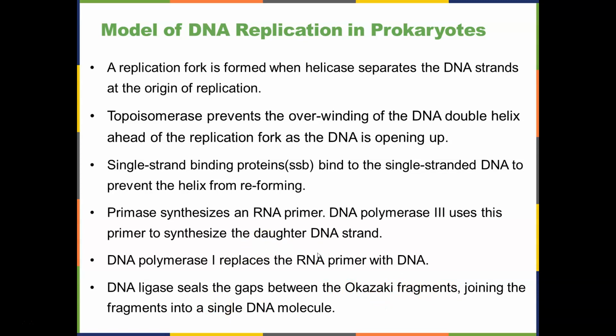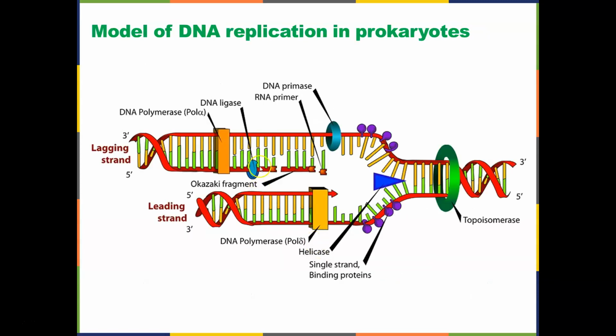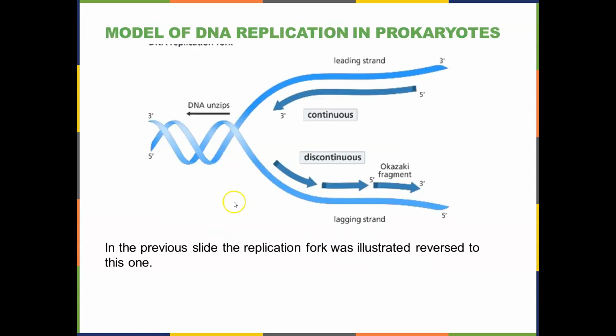putting them together to make a continuous strand of material. So that ligase has to be used a lot on these lagging strand portions right here, joining each of these together. This dark spot right here represents a primer. The light represents DNA replacement. And then we have to replace that RNA primer with DNA using DNA polymerase 1, and then join these arrows together using ligase. Ligate is the fancy Latin term for sewing. A ligation is a fancy term for a stitch in medicine.